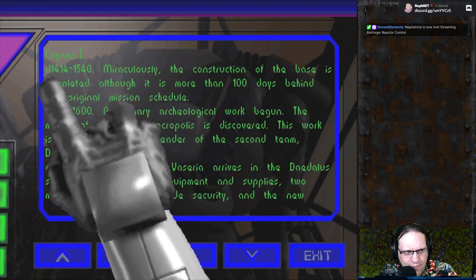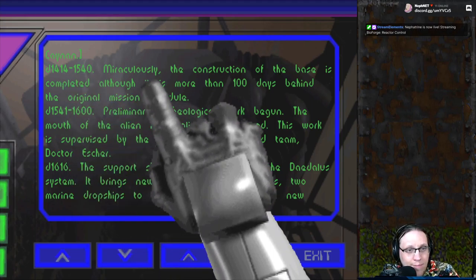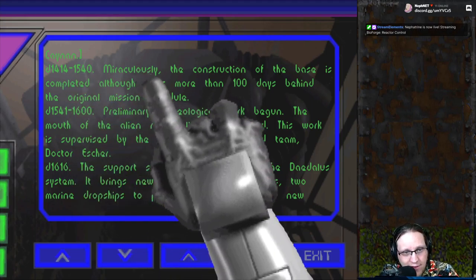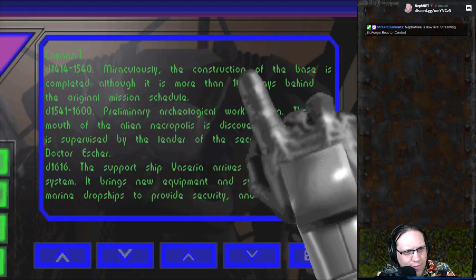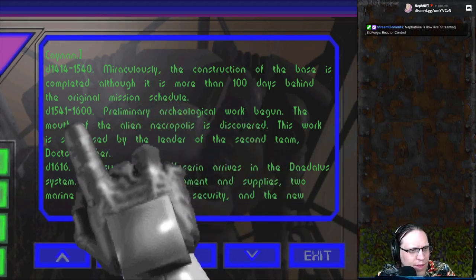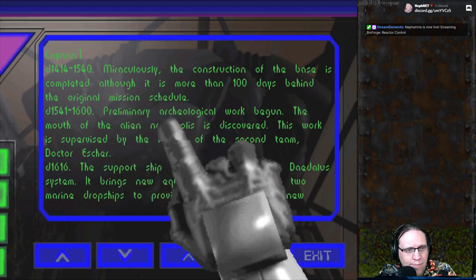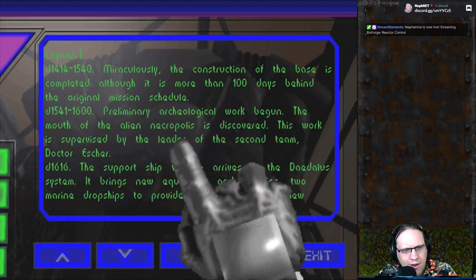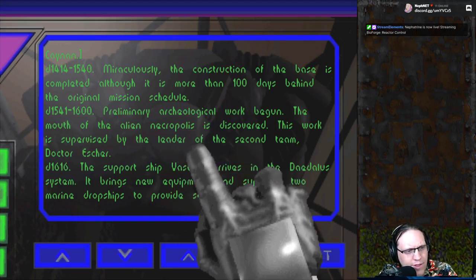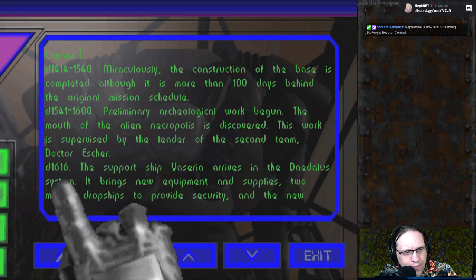So from day 1414 through 1540, miraculously, the construction of the base is completed, although it is more than 100 days behind the original mission schedule. Day 1541 through 1600. Preliminary archaeological work begun. The mouth of the alien necropolis is discovered. This work is supervised by the leader of the second team, Dr. Escher.